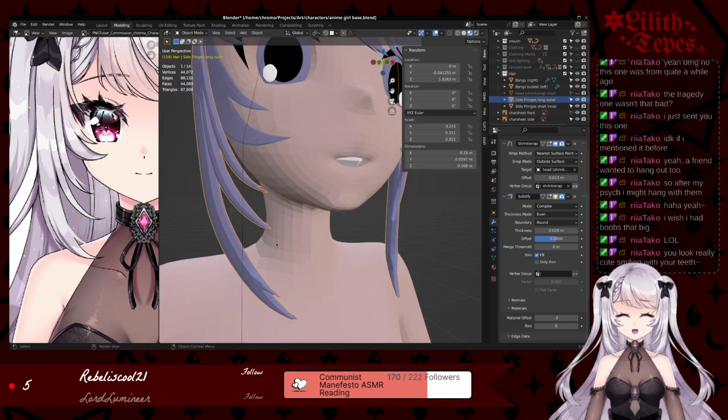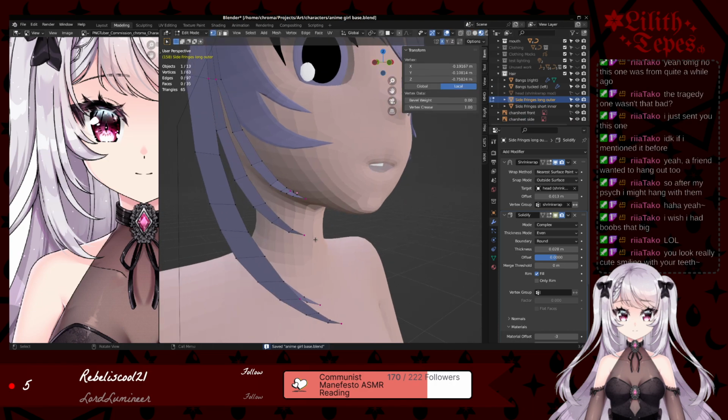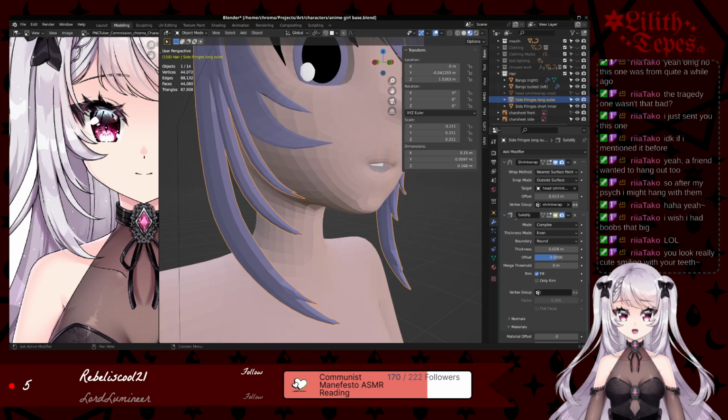We can also go in later and manipulate how things get thick with the same kind of weight painting thing.